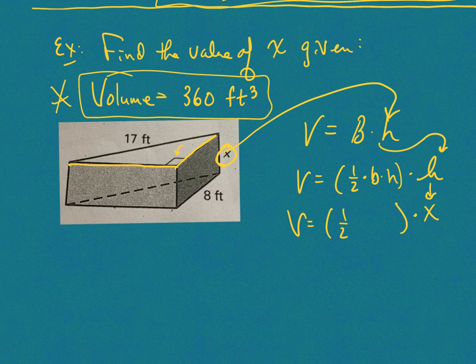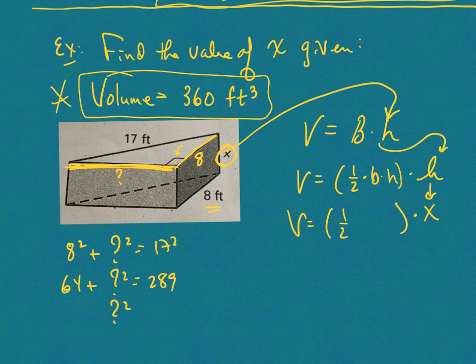Now, because this lower value is 8, I could transfer that up. But what we're missing is this side. So what I would have to do in this situation is call that a question mark for a second, and then use the Pythagorean theorem to find that missing piece. So it'd be 8 squared plus question mark squared is equal to 17 squared. All right, 17 squared, is that 289? Yep, so that one's 289.